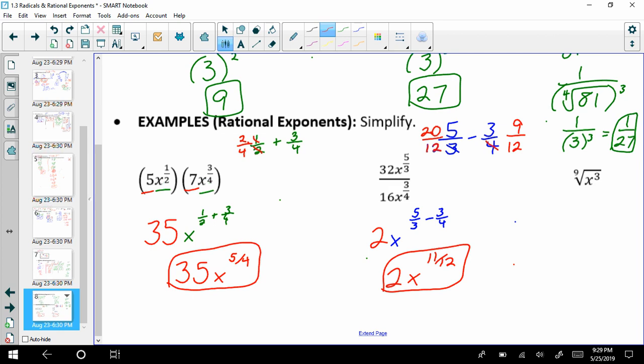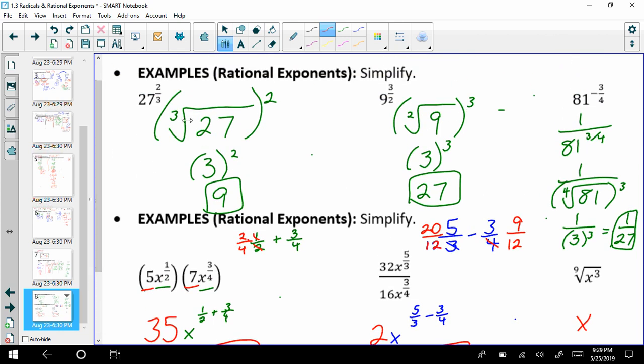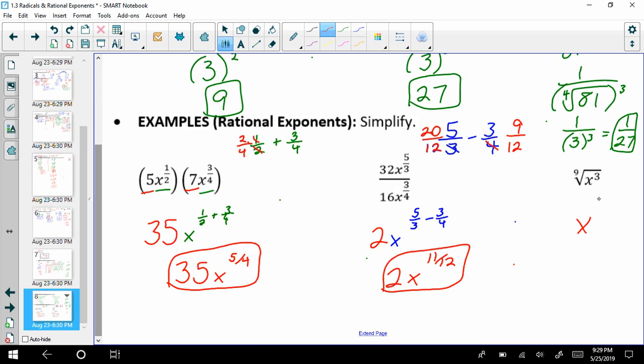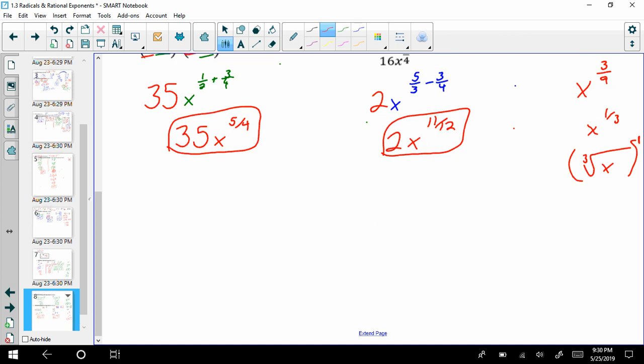x cubed. Well, if this form is confusing, let's rewrite it as an exponent. So let's go backwards of what we were doing up here. So if I rewrite it back as a fraction, the 9 should be the bottom number, and the 3 is the top number. So now we can see, oh, 3/9, that would simplify to 1 over 3. Now let's write it back in radical form. So this one would be a 3, and then we'd have a 1, and really you don't even need to put that 1. So the simplified form would be cube root x.